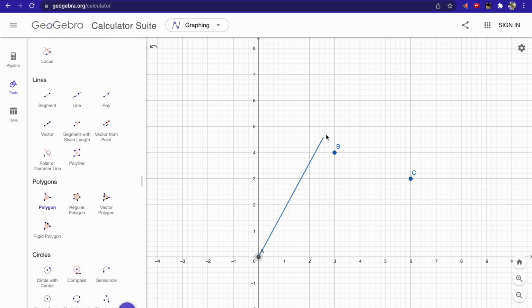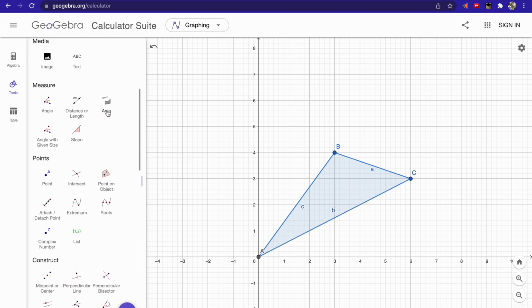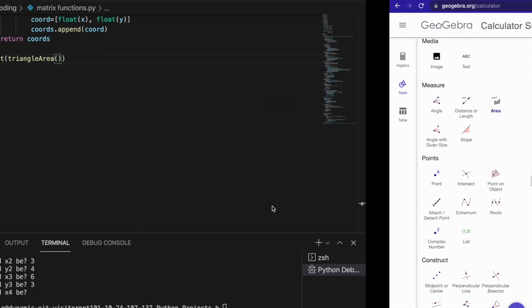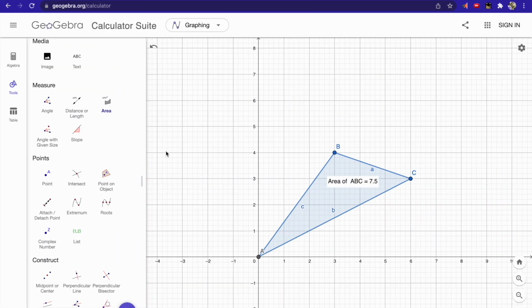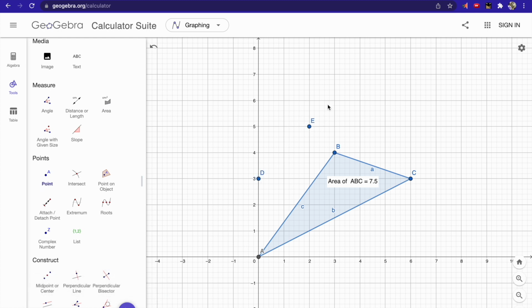Polygon A, B, C, A. And the area of this indeed is 7.5. And something else pretty cool is that what we have also works if we give it points on a line. And actually, let's make it a little more complicated than this.